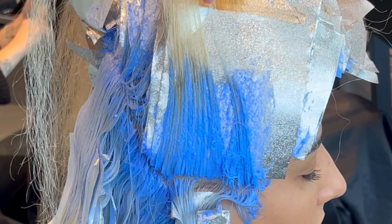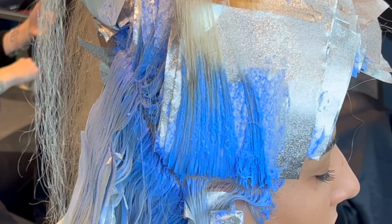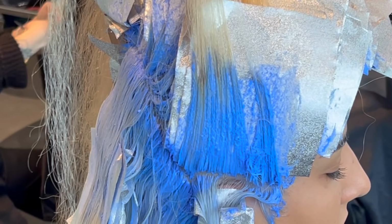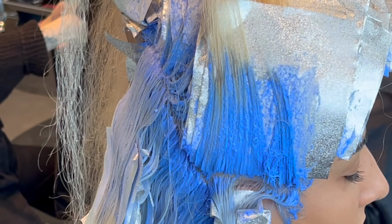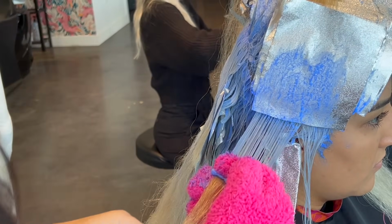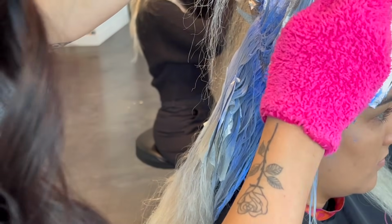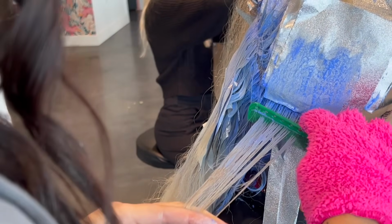This is again why I can't leave my client at all, because you put on the lightener in such a specific way and you're like, there's no way I missed any spots, and then you go and you find that. And so that's why I do this. I have to scrape the color out and then reapply to any areas I may have missed. The reason this spot was missed is because a few hairs there just got bunched together, so I have to actually comb them out with a comb. Because yeah, they decided to group together and form a little black hole in the hair.